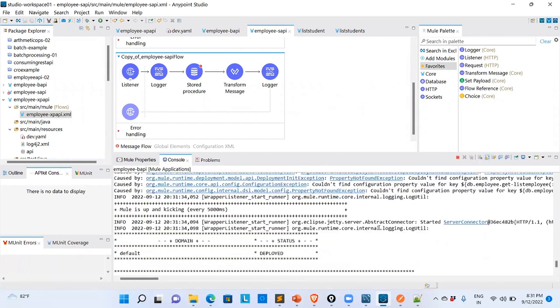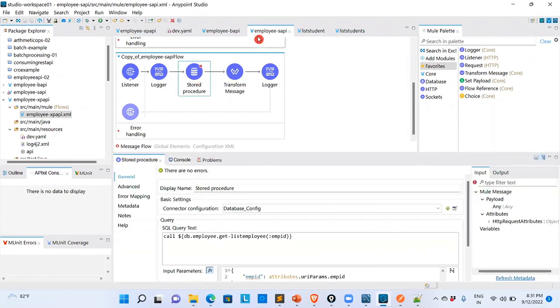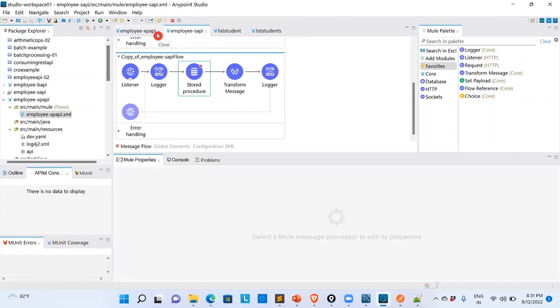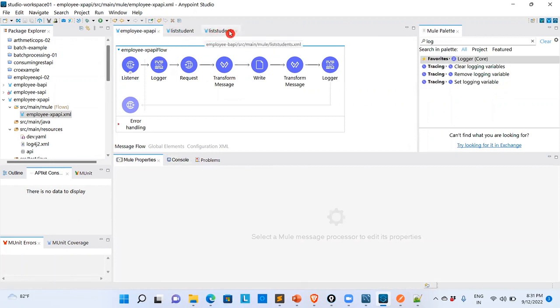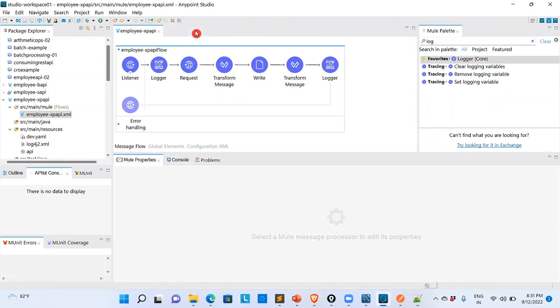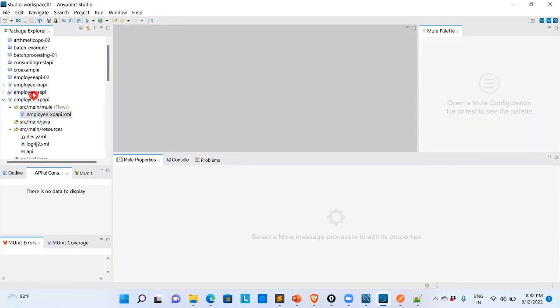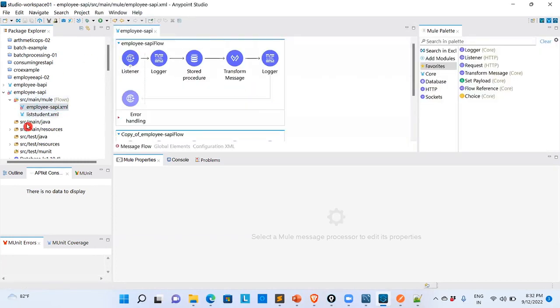It's failed. It couldn't find the property DB employee get. One second, we have to define it in the YAML. Where is my SAPI? Okay, where is this dev.yaml?